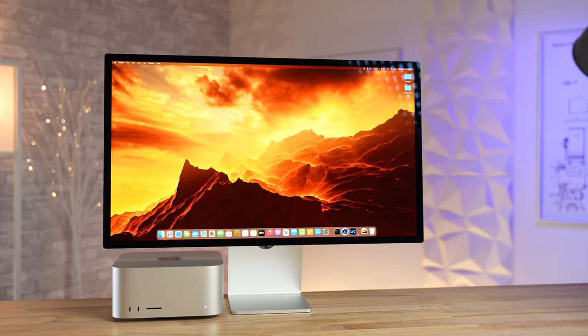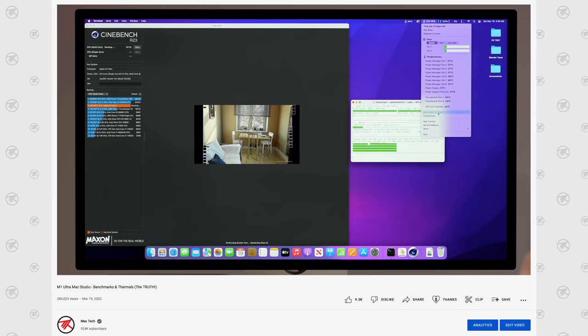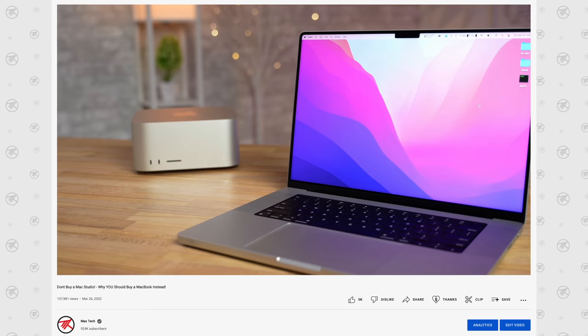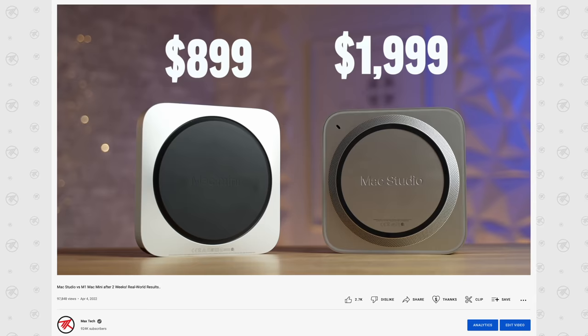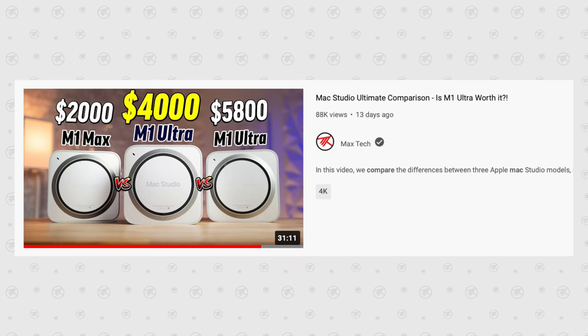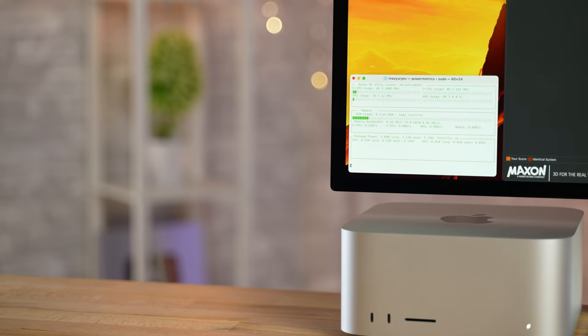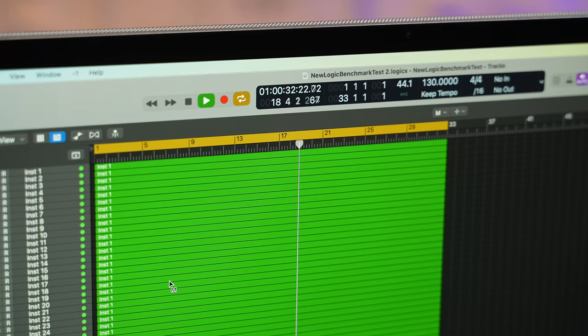After a month of use, heck yeah it is worth it — even if you're buying the base model — as long as you can actually make use of that performance. We have made a ton of performance videos and comparisons within the last month that go into extreme detail, testing out the system and comparing it to MacBooks, Mac Minis, desktop custom Windows PCs, Intel Mac Pros and iMacs, along with a super detailed video comparing all three configurations of the Mac Studio. In this video I want to go over the top-level thoughts and perspectives on performance.